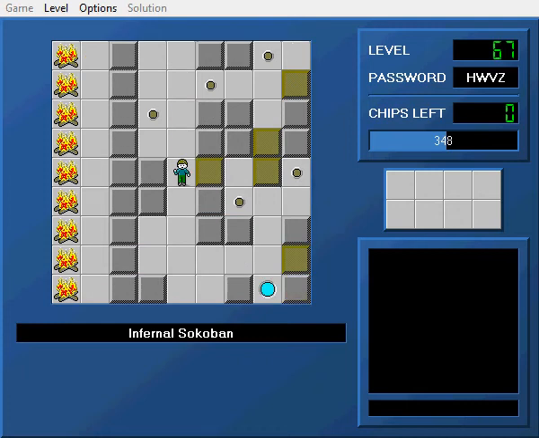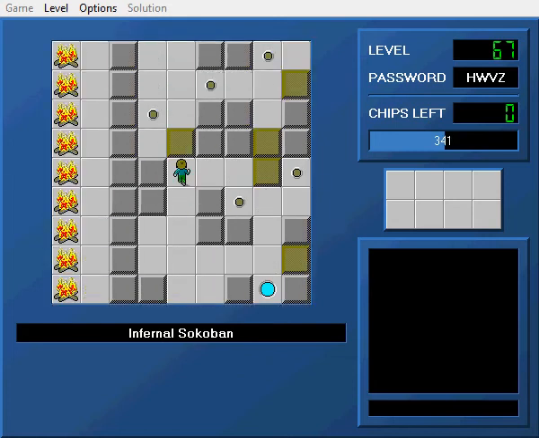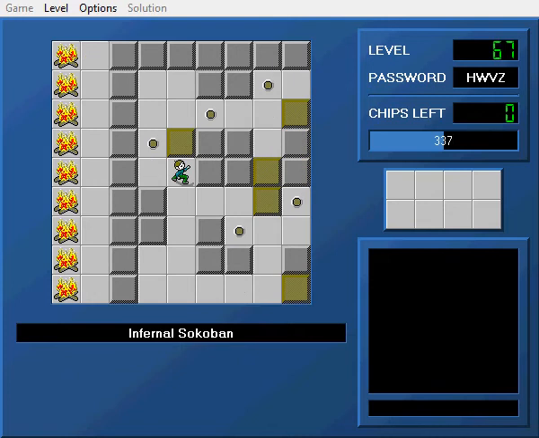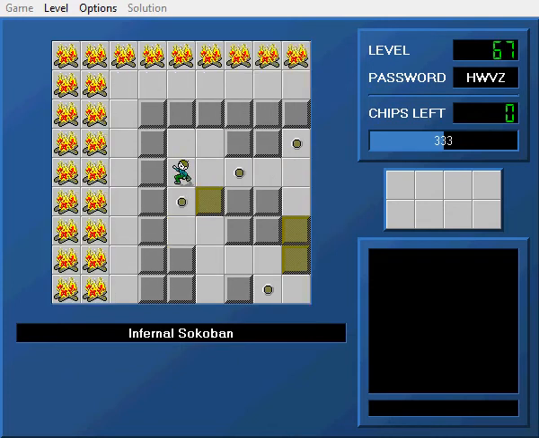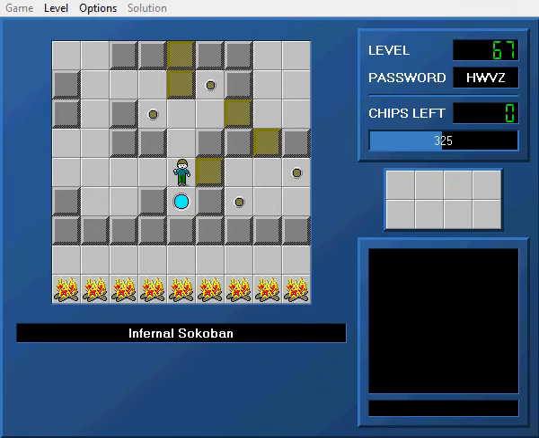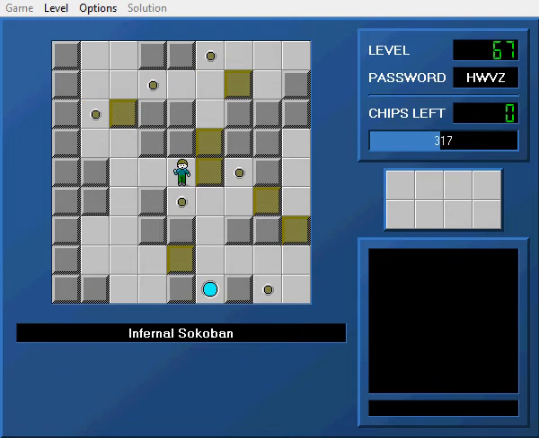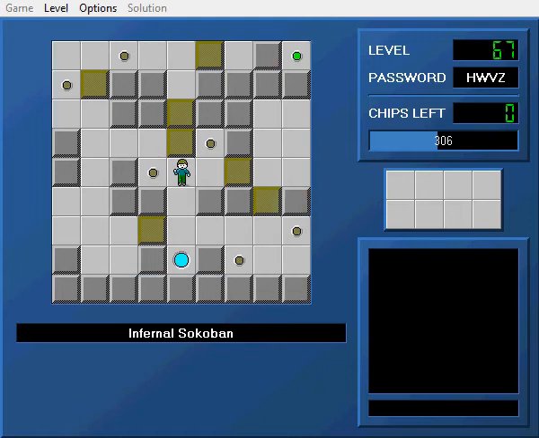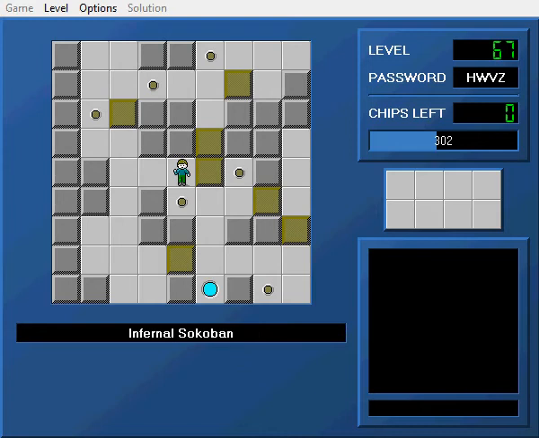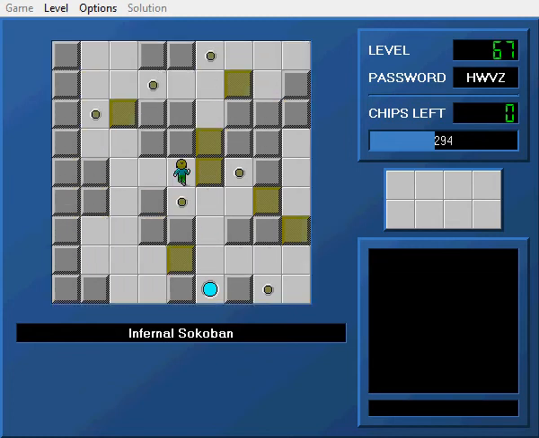Okay, let's put you right there. I don't think I need you right this second. This might be a very easy puzzle, and I'm just not getting it right away. Okay, I need to remember it needs to go up against this wall at some point. I don't know if it's just me, but I think I'll be okay if I push this one above me to the right, and then this one to the right of me goes right here, by going up through this and stuff. I don't know.